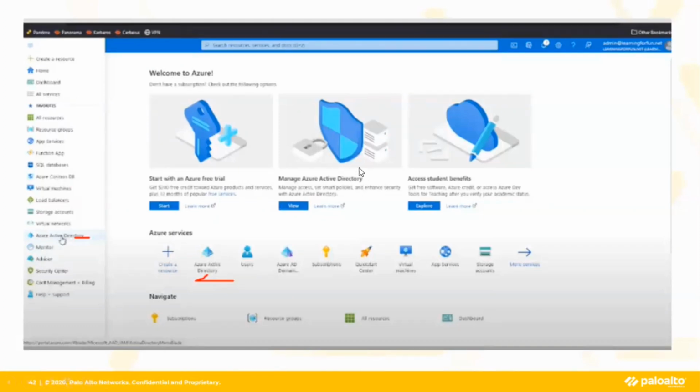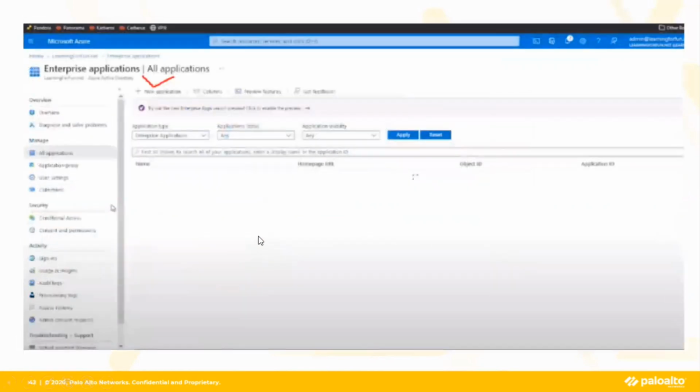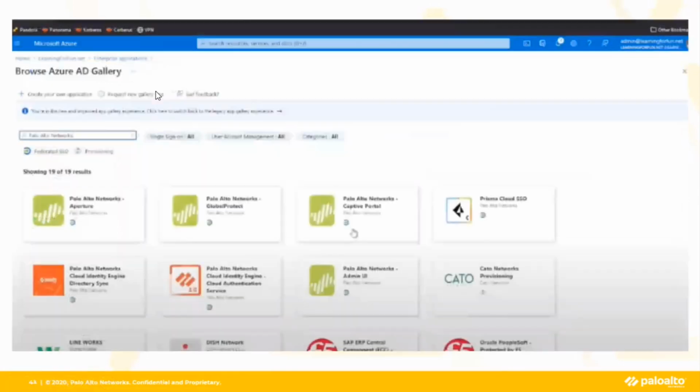But when you log into your console, just click on Azure Active Directory Services, the red marks you can see here. Or if you are unable to find this shortcut, just navigate to this option and you have Azure Directory Services. Just click on that. After clicking, click on Applications, All applications, Enterprise applications. When you click on All applications, there is one more option, New application. You have to click on that.